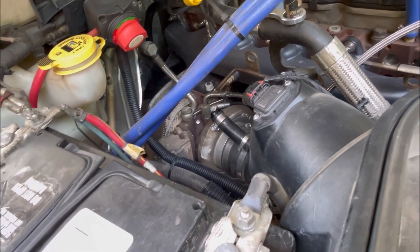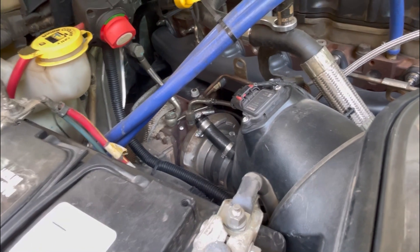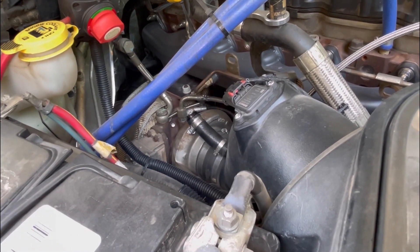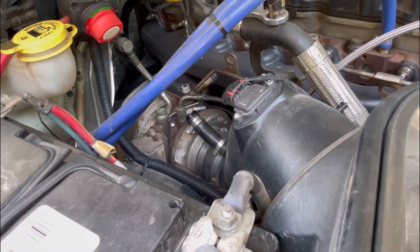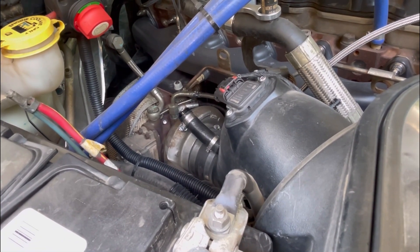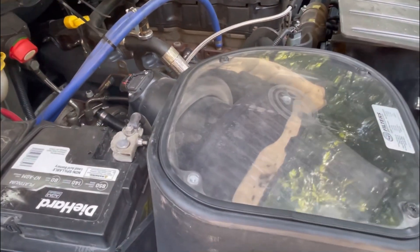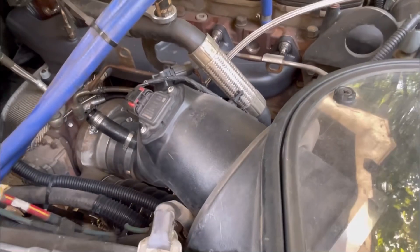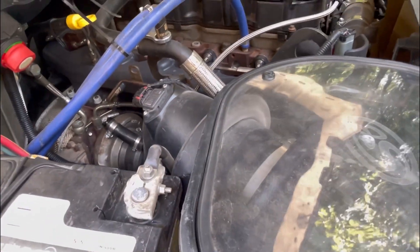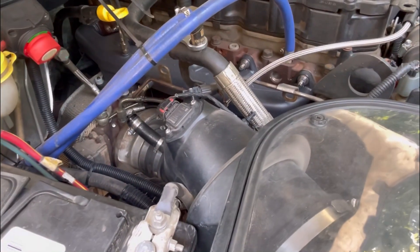Since we have the software, we went the cheapest route again and bought an Amazon actuator. We'll show you the software. We don't know if it's going to come with the calibration box — a lot of them do — but you can also upgrade this actuator to the 2013 and newer style with a newer harness, which we're going to do since the 2013 ones are supposed to be more reliable. We're going to take this air box out of the way to give you more visual access and try to do the whole thing on ramps.